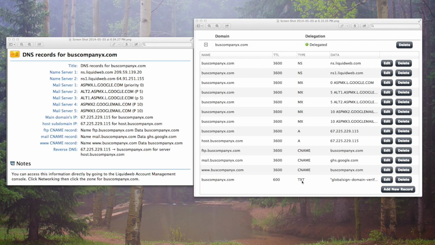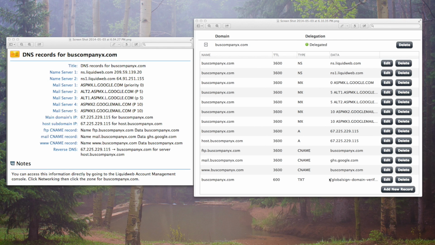There's a TXT, a text record on my DNS zone. This was set up when Liquid Web was applying for an SSL certificate for my domain. Basically, the people that create the SSL certificate want to make sure that the person asking for it to be created is the person that has control over the domain. So they ask them to put a text record like this one. And you just end up putting whatever string they ask you to put in to verify who you are.